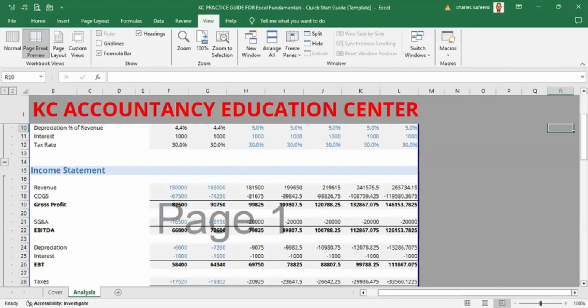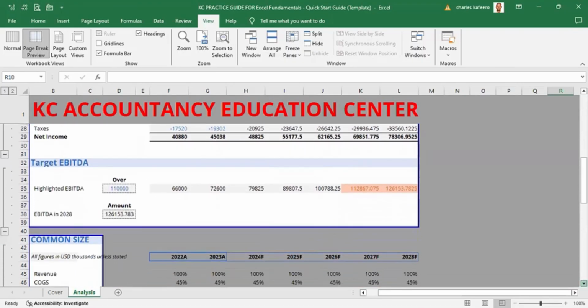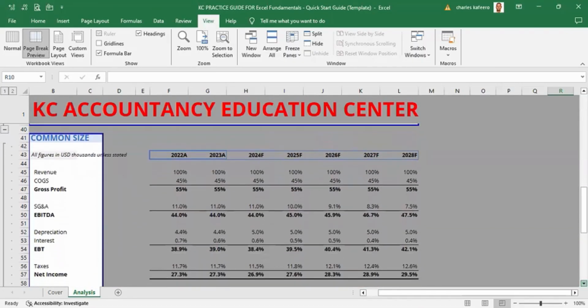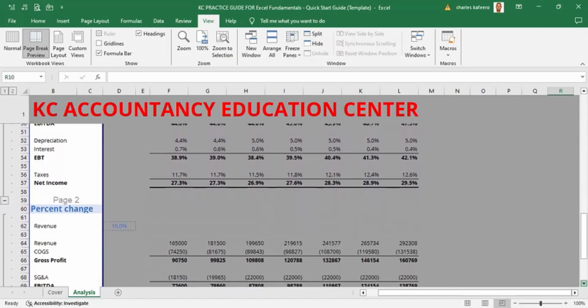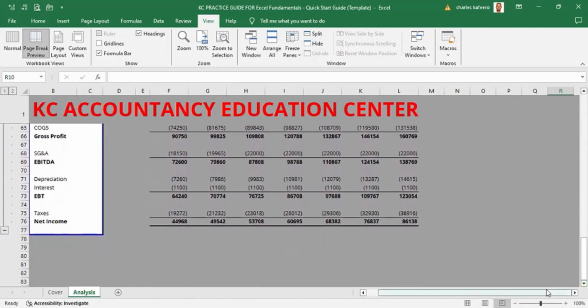We can now see that that is our page 1. For page 2, we need to highlight it. We've made a mistake again, but at least today we've done something, because even this one is supposed to be highlighted up to this point. We're supposed to highlight everything there.